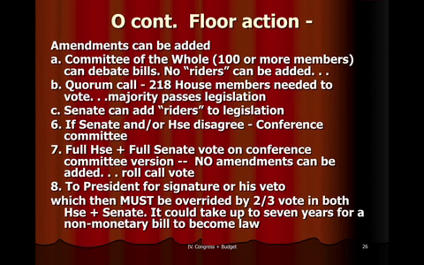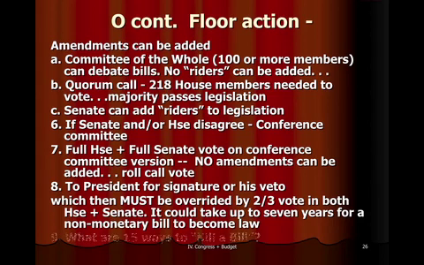Anyways, it's political games. And then, a little note on here, it takes about 7 years for a non-monetary bill to become law, which is pretty crazy, really, when you think about it. So, some general rule that they want to pass, it's about a 7-year process on average to get a bill passed.